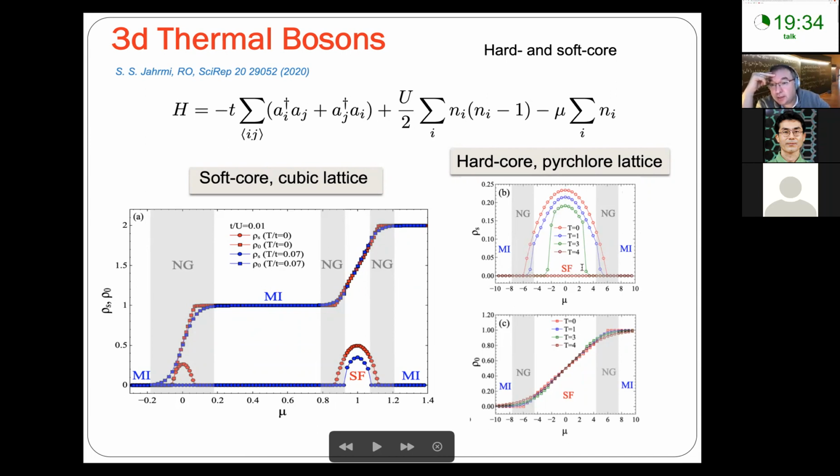All right, and this means that at some point we just hit classical correlations, and the superfluid is no longer there. Same thing, we can see it on the occupation number. As we switch on the temperature, we go from essentially having two phases, insulator or superfluid, to these intermediate phases that correspond to a normal gas phase, where we just have a smooth crossover between the different occupation numbers.